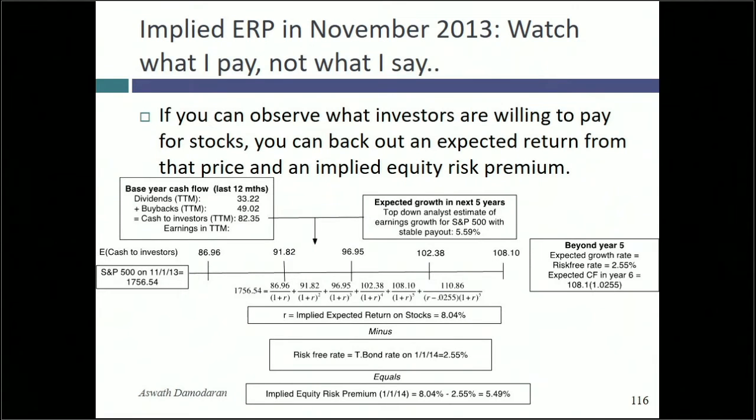I took the 82.35, grew it at 5.59% for the next 5 years. And then I run into a problem. With a bond, there's a finite maturity. I can stop. With stocks, I have to keep going and going and going forever. I can't keep doing this forever. Not to mention the fact that the growth rates I got were 5-year growth rates. To the end of the 5th year, I said, these are the 500 largest market cap stocks in the US. The growth in their earnings has to track the growth in the economy because earnings can't keep growing at a rate faster than the economy.